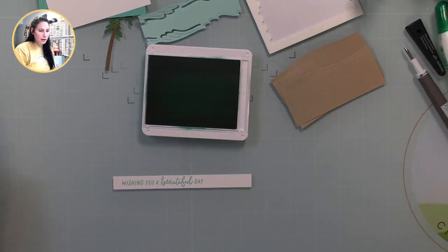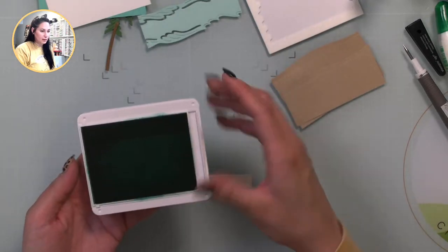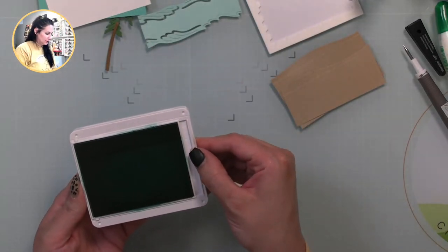Okay, and I'll show you my favorite banner punch. I wonder if it's sold out. I have not noticed if it's sold out.